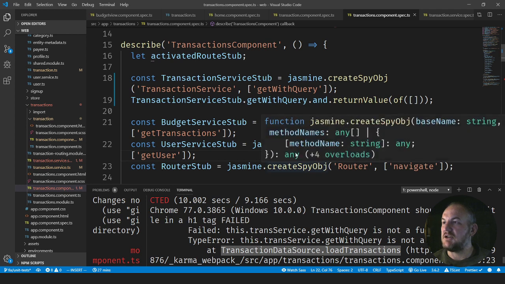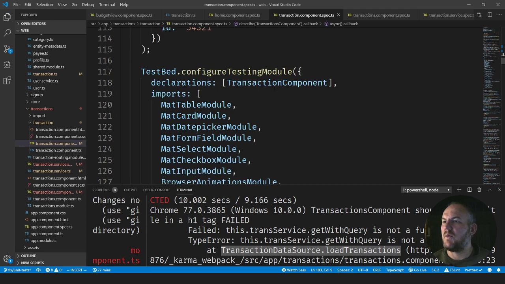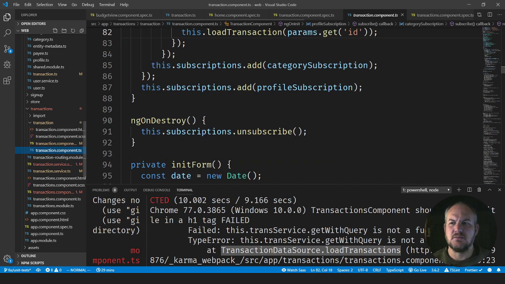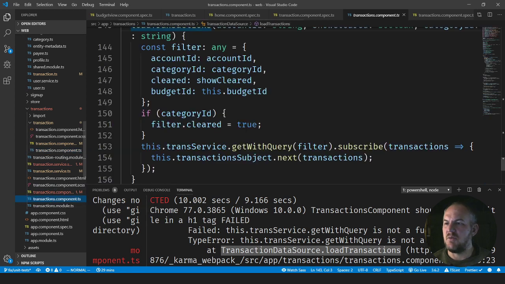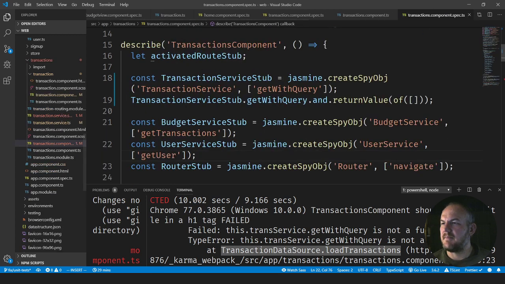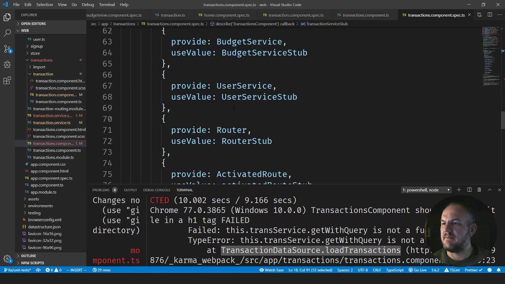Transaction comparison ranger. Transactions component. Transactions component on service. Just fixed it. Maybe not.